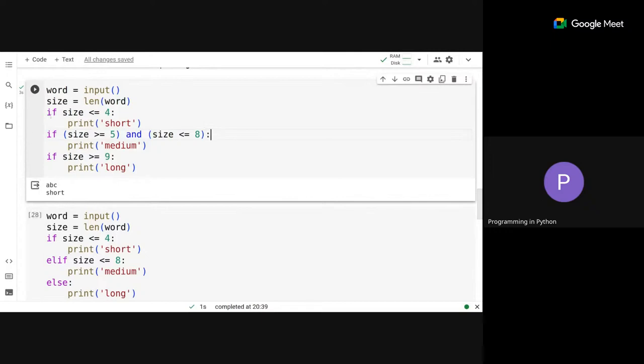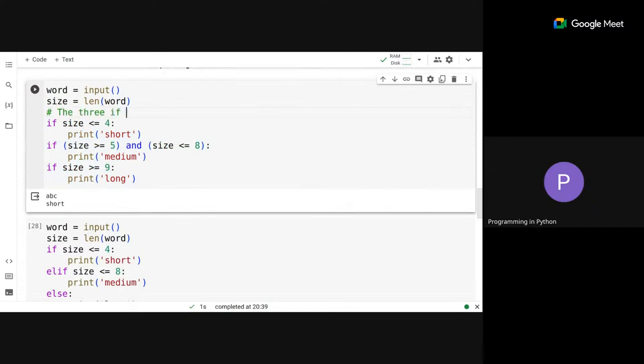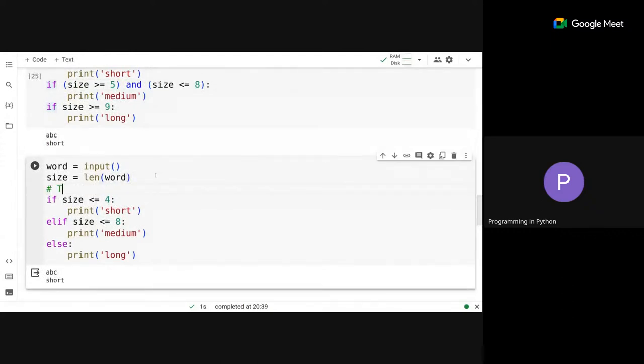See, in the case of this code block, the three if blocks are independent of each other. So what happens in one if block is not going to affect the others, at least in this case. Of course, I may end up modifying some variable inside, but that is a different issue. For this problem, the three if blocks have nothing to do with each other. Whereas in the case of if, else if, else, the three blocks are connected. By block, I mean this is a block, this is another block, this is the third block. The moment you start writing else if, else, the blocks are connected.